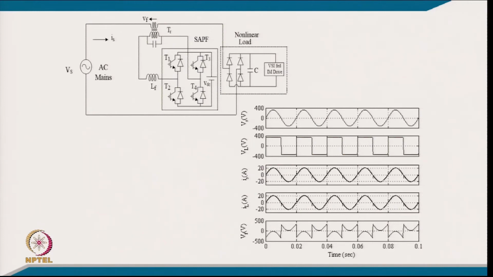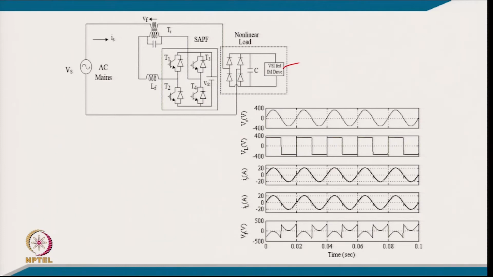So, this is the typical circuit. We have a diode rectifier feeding a capacitor, which you can call a nonlinear load of voltage fed type. We want this voltage to be 320 volt, and it is feeding a variable frequency induction motor drive. With the help of the series active filter we are forcing a sine wave current, so that the supply voltage and supply current are in phase and sinusoidal, and you have unity power factor. Now, when we force a sine wave current into the diode rectifier, you will find that this DC link voltage will reflect at the PCC as a square wave.